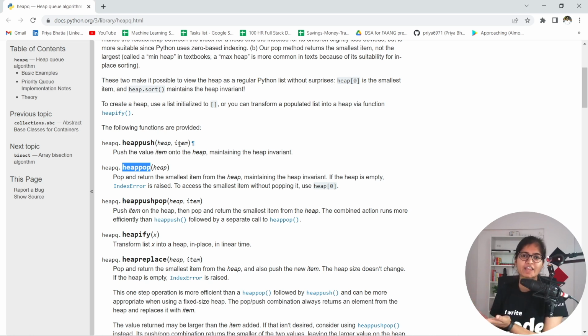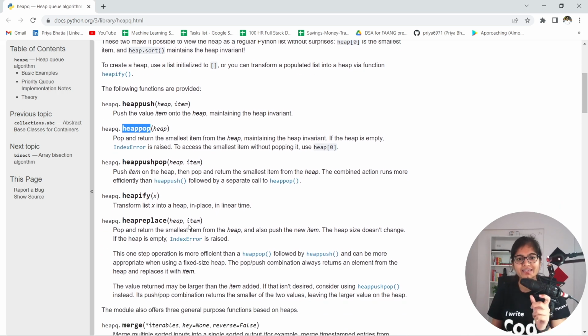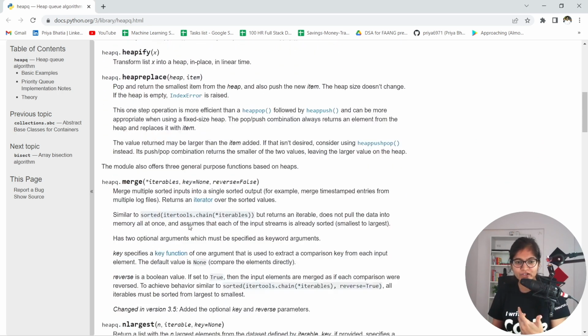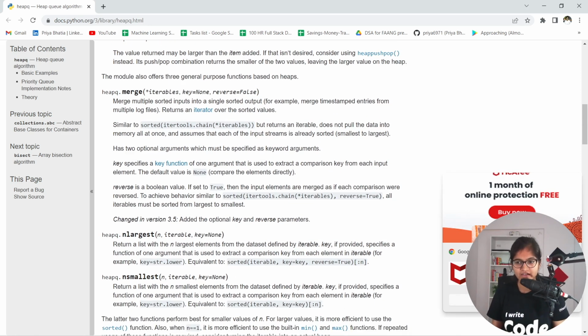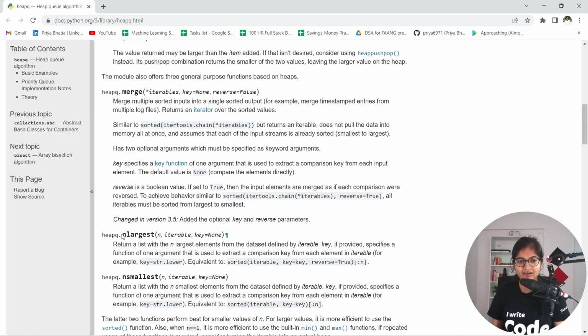It's just that you are doing it for the sake of doing. But what I am saying here is that you should do it for the sake of learning. So once you are good with the fundamentals, once you know how things are working, and now you know about the heap data structure, it's not a bad idea to go through this kind of documentation once. Read it step by step, see what methods are there and which methods you can use to do your task. For example, if you want to get the largest elements, you can call the nlargest function. If you want the smallest elements, you can directly use the nsmallest function.